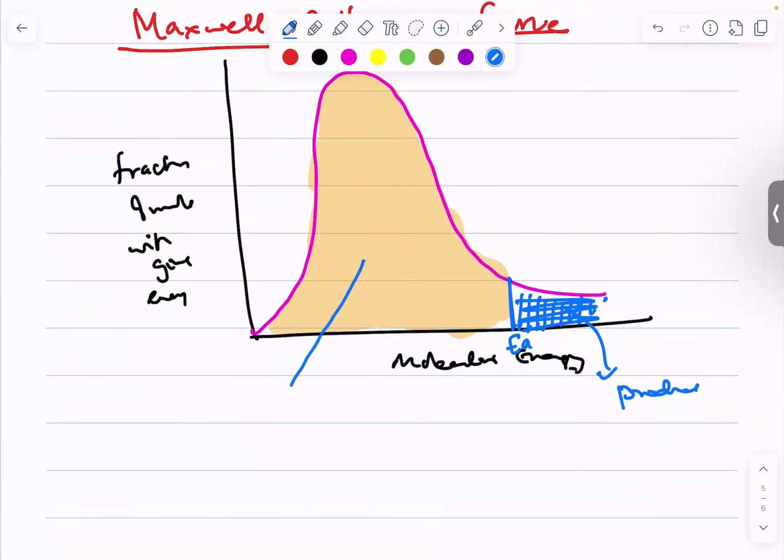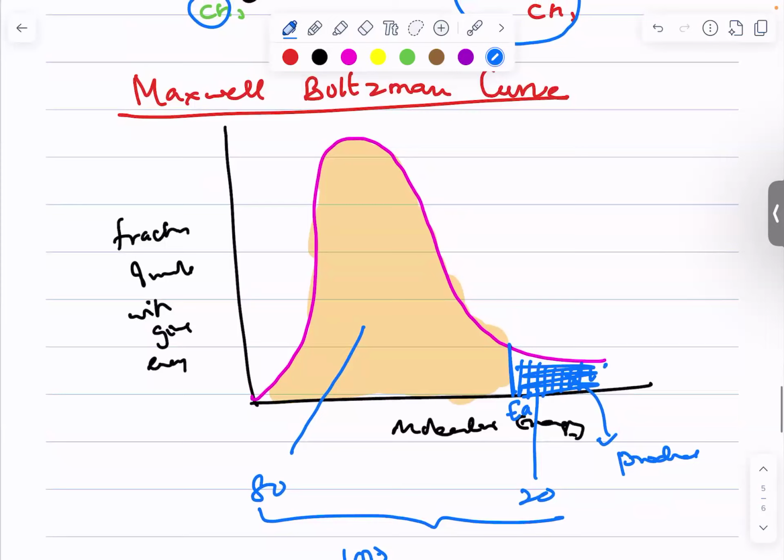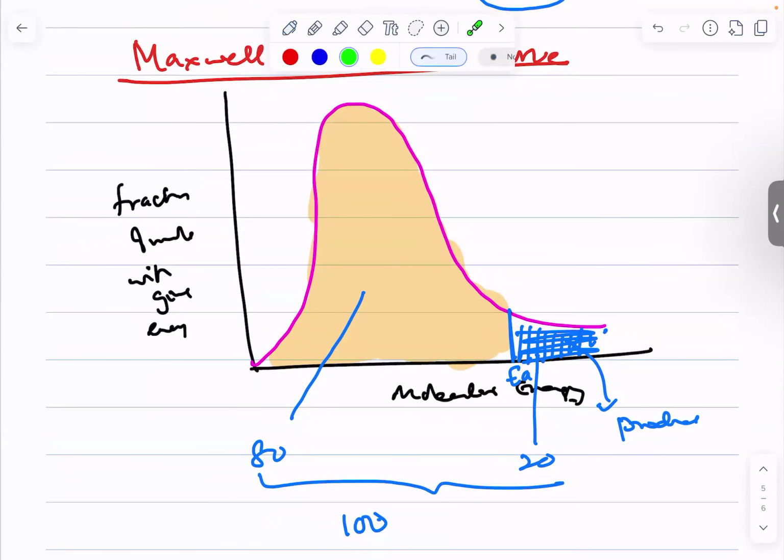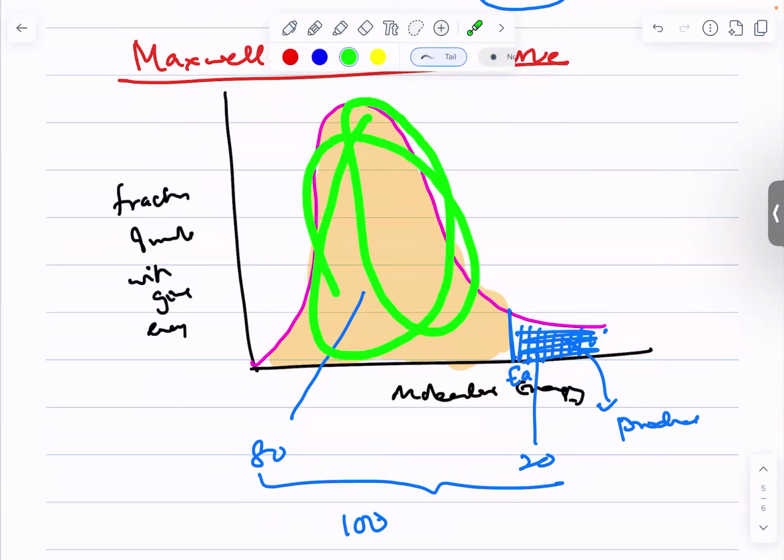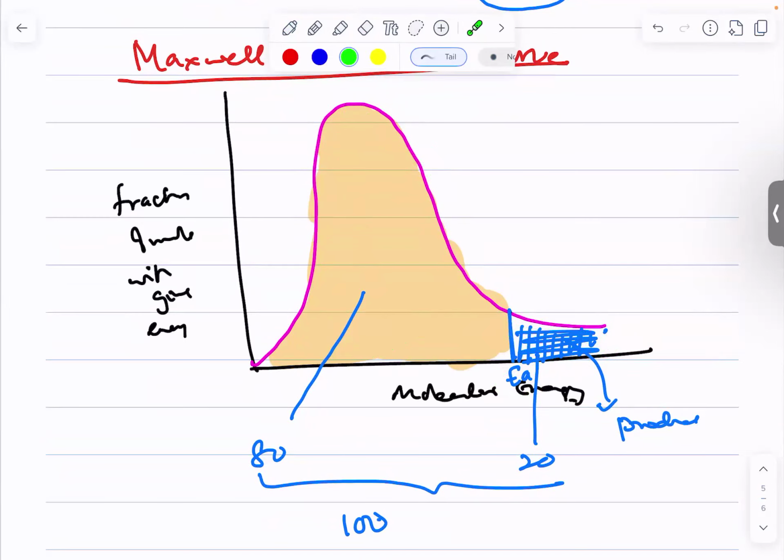So let's suppose they are 80 and they are 20. The total molecules were 80 plus 20, 100. Out of 100, how many have passed the energy barrier? Only 20. Because this is activation energy. The molecules which are present after the activation energy, that means these are the molecules which possess the energy to have a fruitful collision and to make the product. These molecules cannot make the product. Why? Because their molecular energy is less.